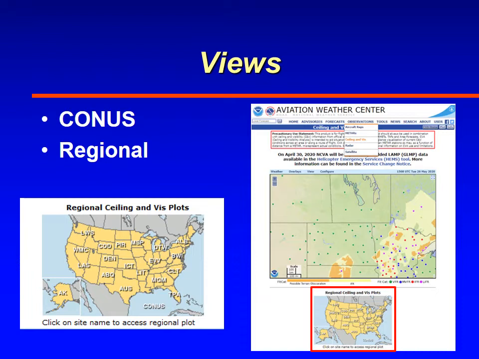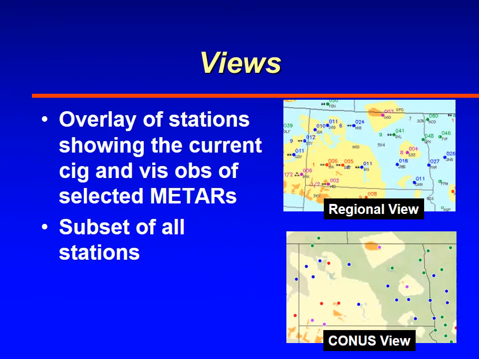The regional views are shown at the bottom on a map with cities in those regions. So what you get with either one basically is, of course, METARs that are plotted, and also the METARs have ceiling and visibility. And then also you'll get an analysis of the weather conditions or ceiling or visibility depending upon what you select. Now the stations that you see on this map are not all the stations that are being used to analyze the weather, whether it be ceiling, visibility, or flight category. It's usually just a subset.